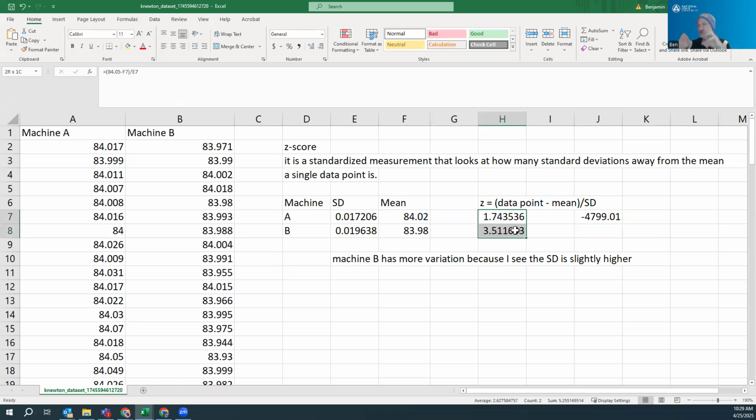Z-scores in general should be kind of small, could be positive or negative, but small numbers close to zero. 1, 2, 3, those are normal Z-scores, -1, -2. Sometimes I can get 5 or 6, but this means there's probably a mistake.